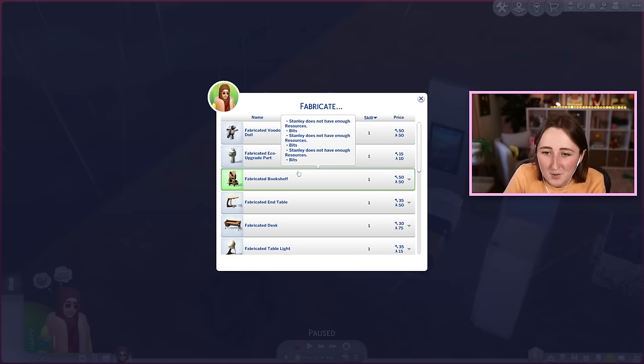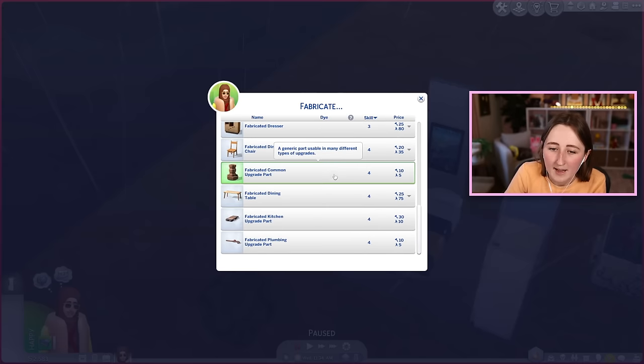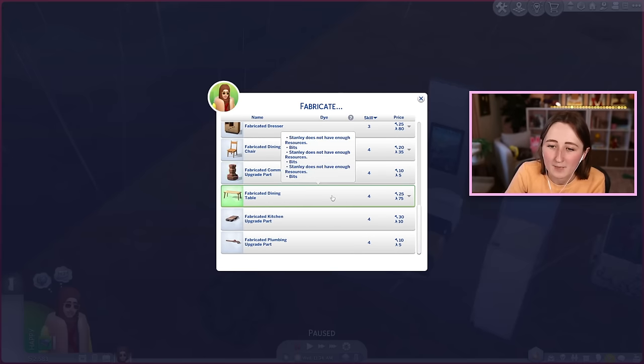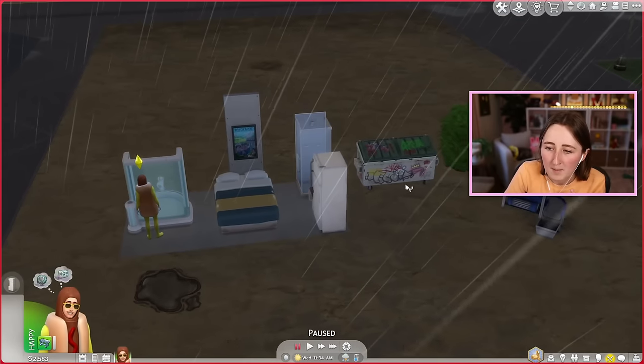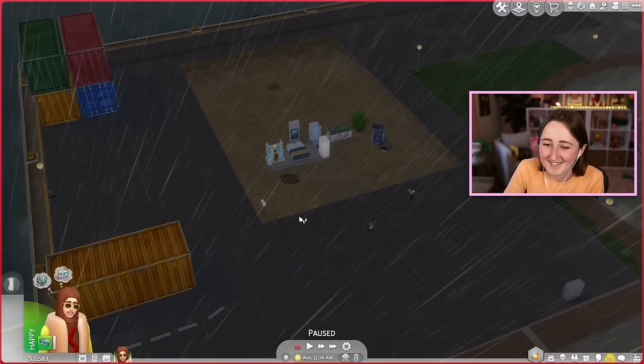Oh, it literally says that we don't have enough resources. And it probably was saying that too, and I would probably just keep clicking on it over and over again. And you were probably yelling at me like, Kayla, you don't have enough bits and pieces for that. Yeah, that's interesting, isn't it?